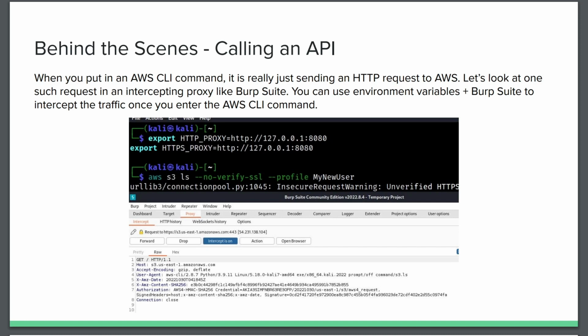This is a bit more in the weeds. If you're fine with the AWS CLI so far and you have a good handle on it and you don't want to learn any more about it in depth, then you can probably hop to the next video, which is about roles. And once we understand roles, you'll pretty much understand most of the IAM concepts I'm trying to communicate in this video. But for those of you who want to understand what that traffic looks like and get a bit more in the weeds, that's what this video is going to cover.